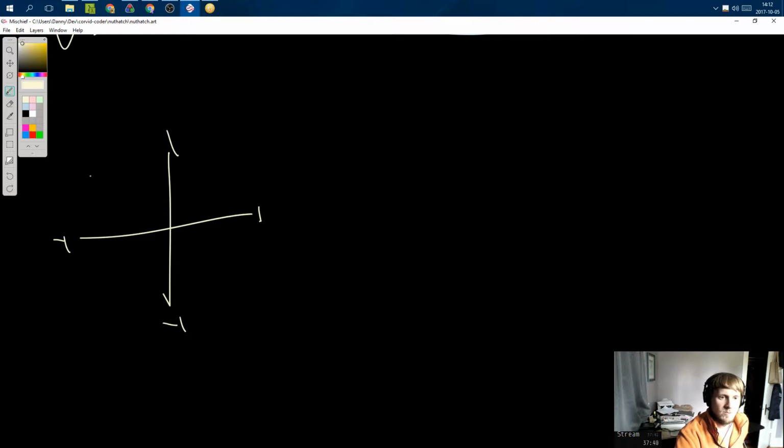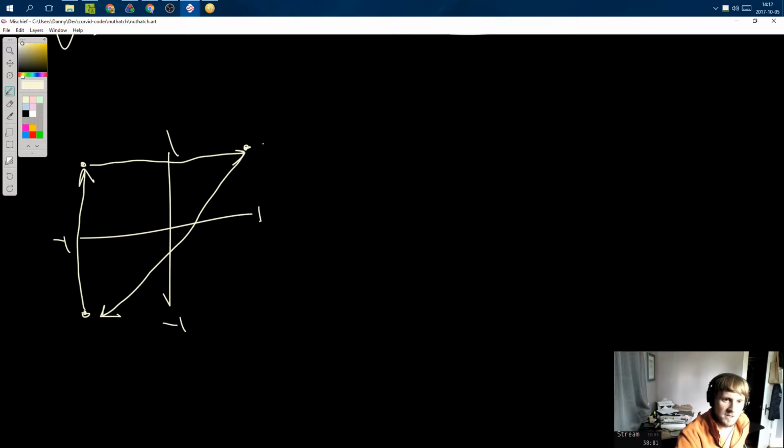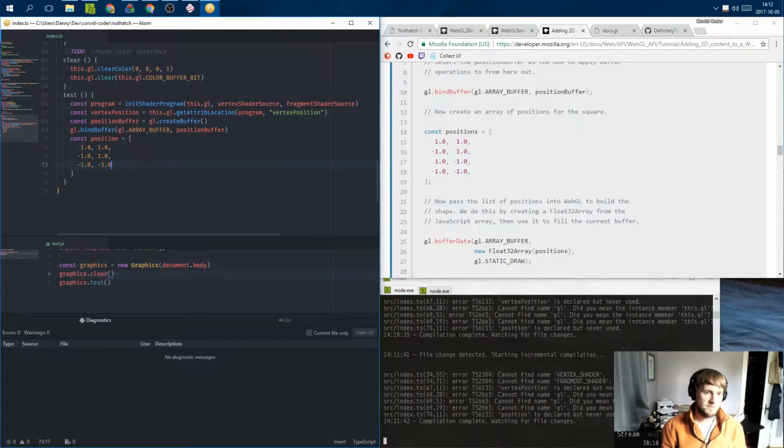So we were doing 1, 1, -1, -1, and -1, 1. And this order is important. If something is back-facing or forward-facing matters. So 1, 2, 3. This should have gone through here, but whatever. Okay, so we'll find out if that's what I got or not.